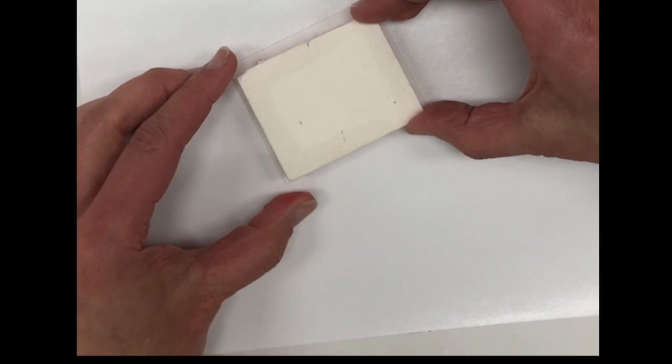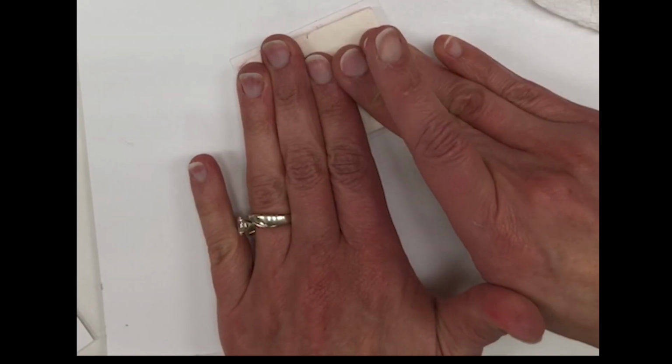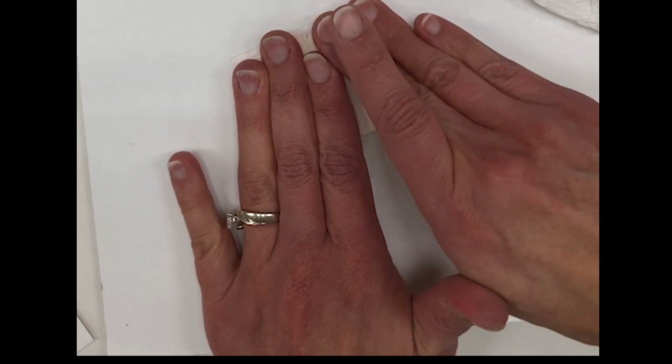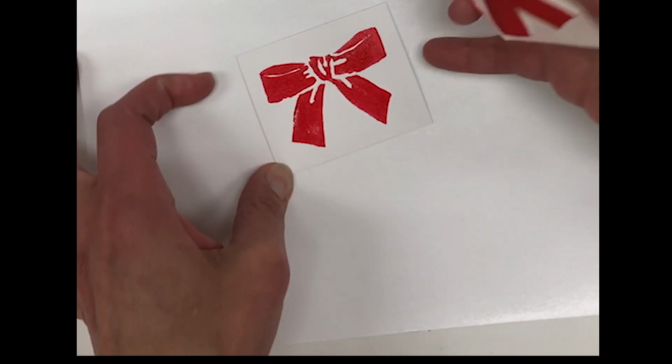Now I'm ready to print on my gift tag, which is just poster board or cardstock, or you could use index cards cut down to a size just slightly larger than your stamp block.